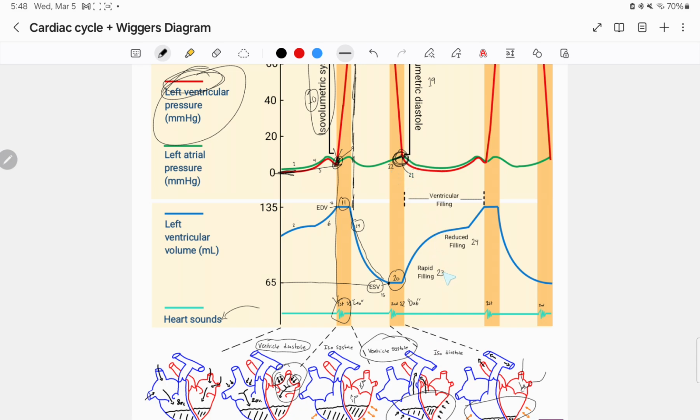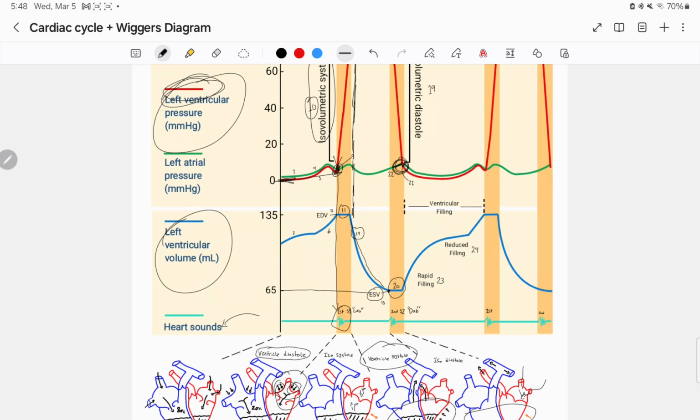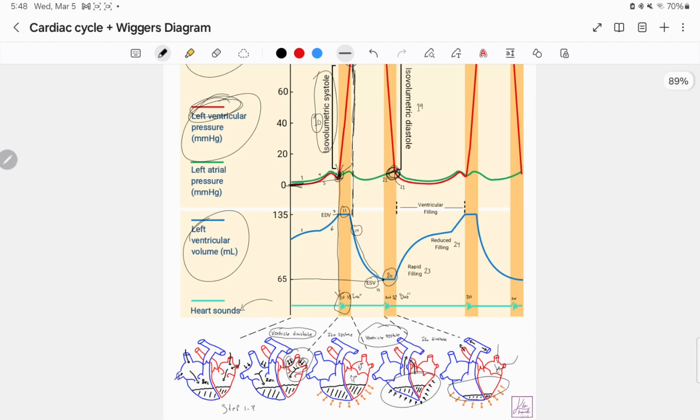So 21 and 22 are working together there. And when we look at number 23, which is the left ventricular volume, now we can start seeing the results. Remember how I said after this phase, you come back to the original phase here and you start up the new cardiac cycle with the ventricular diastole, which we said you can split into the passive filling and the active filling. Well, you're going to start off at the passive filling first. But remember, I said the passive filling can be two parts, rapid or reduced.